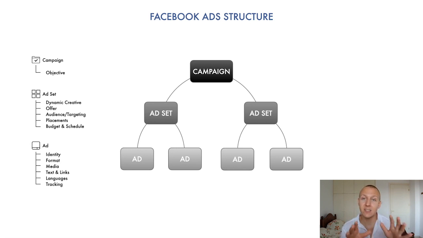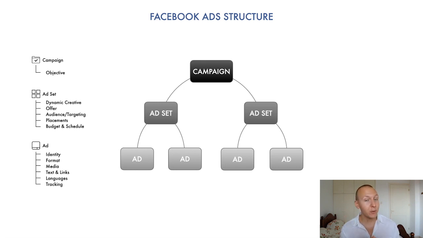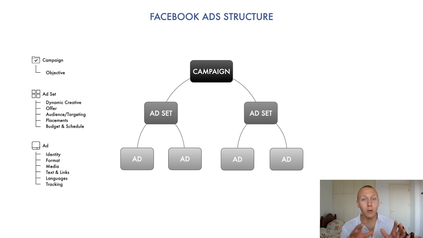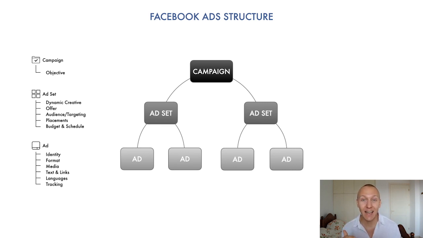So this is the hierarchy of Facebook ads. You set your objective at the campaign level, and that transfers over to the ad set. At the ad set level you decide the budget, who the audience is, and where your ad shows up. Then when you create your ads — also known as ad designs or ad creatives — that is the actual look of your ad, and multiple ad sets can have multiple ad designs. If this feels confusing, don't worry — we're going to work through the layers together and you'll understand this concept very quickly.